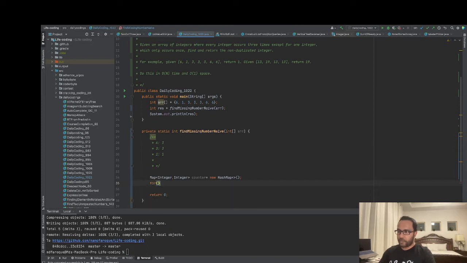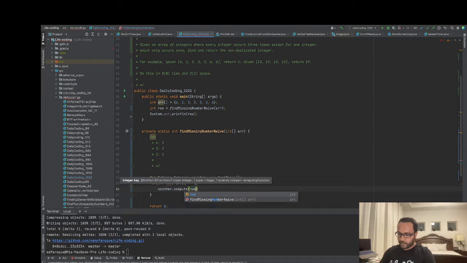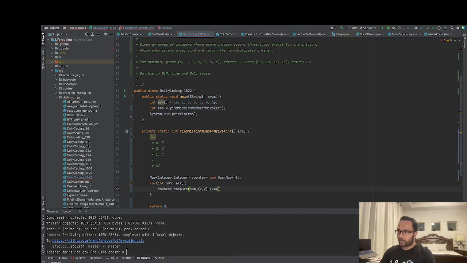Now we need to go through each number, so for integer num in our array, we'll say counter.compute, and our key is num, and it gives a key and value, and we check if the value b is null.